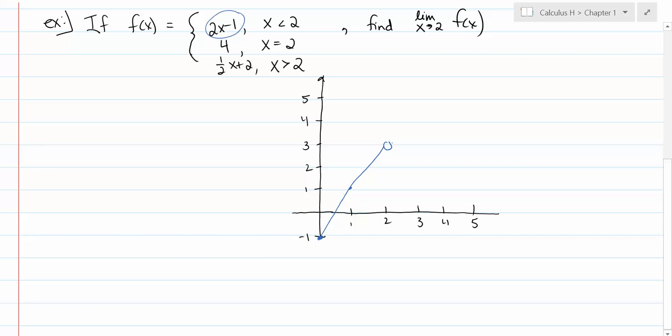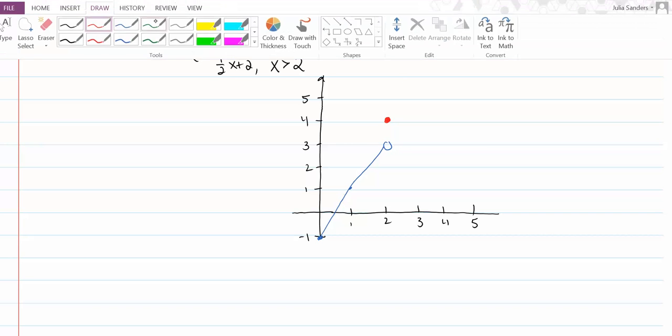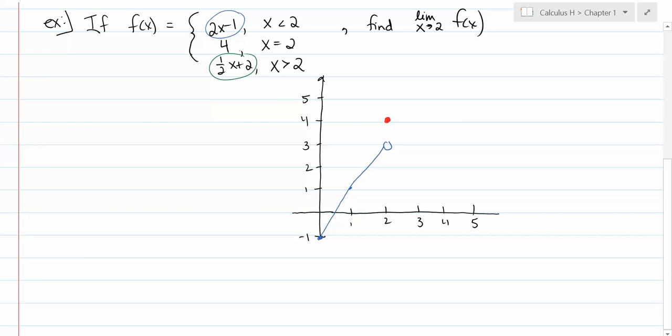Okay, let's see, when x equals 2, it's going to be the ordered pair 2, 4. And then this last one, 1/2 x plus 2. So if I plug in 2, let's see, I am going to get 3, so it's still an open circle at this spot. If I plug in 3, actually let's plug in a value, it's a little bit easier. If I plug in 4, just plugging in 4 to this equation, so 4 over 2 plus 2, I am going to get a 4 as well, because I get 2 plus 2. So the ordered pair 4, 4. See, my slope is up 1 over 2. Okay, so here is the next section of my graph.